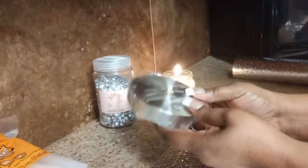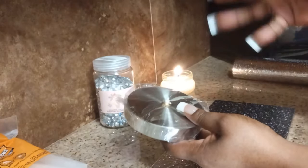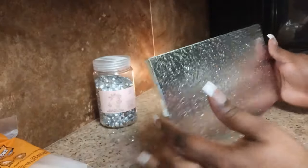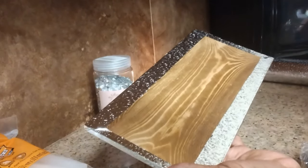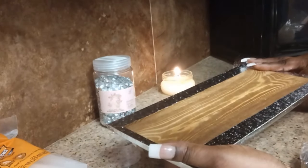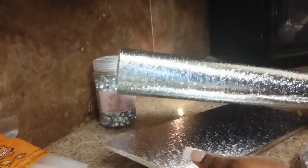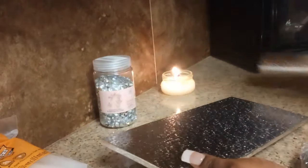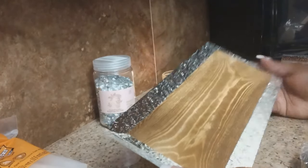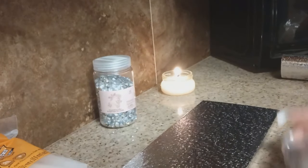So what we're going to be using for this project today, and I'm going to say some of the things that I'm going to be using, I may take from it or add to it as we go through the project as I see fit. The first thing that I have is a board that I purchased, and it's called a palette sign. And I got this from the Dollar General. And I've already started because I didn't want to hold this up. So I just took my contact paper right here that I've already covered. And I thought about using a longer one, but I was like, nah, because it works perfect for what I have, my mirror pieces. So we have this, the clock piece.